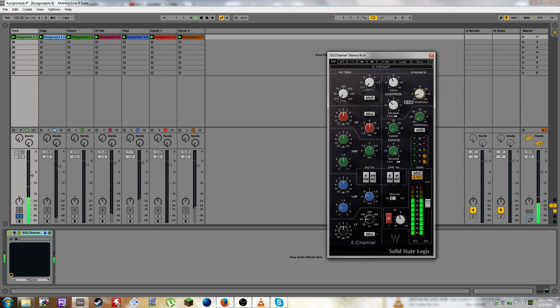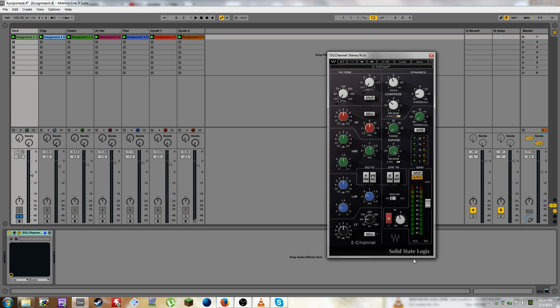So let's say I have my threshold at 5 dB with a 4:1 ratio and a 0.2 second release time, and in this case I'm going to have my attack set to auto because I don't want the 1 millisecond attack time. And that's basically it for the first part of the dynamic section of the SSL plugin. Now, I need to tell you about how the plugin works by default.